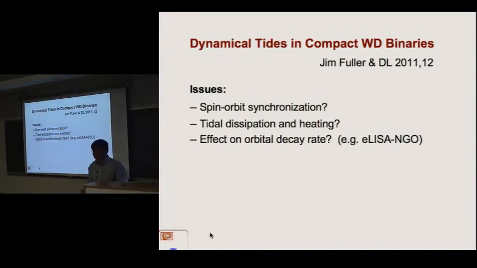It's not obvious because the orbit is shrinking very fast, faster and faster as the orbit decays. So it's not clear whether the tide can compete with the gradually increasing orbital decay rate. So we want to know whether the spin of the white dwarf is synchronized with the orbit or not. And this is relevant because if you want to understand the merger product of the white dwarfs, when they finally merge, it clearly matters whether they are synchronized or not. So that's one issue we're interested in.